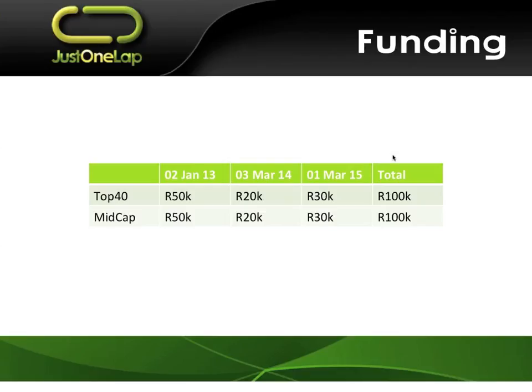And we moved it to tax years. So we hold 1 March to 28 Feb. We were doing a calendar year, 1 Jan to 31 December. But last year we shifted to tax year for a couple of reasons. It makes it a bit cleaner for tax purposes. But also that selling on 31 December and buying on 1 January was getting a little bit hairy in terms of liquidity, in terms of having to be around on the 31st of December and the 2nd of Jan.